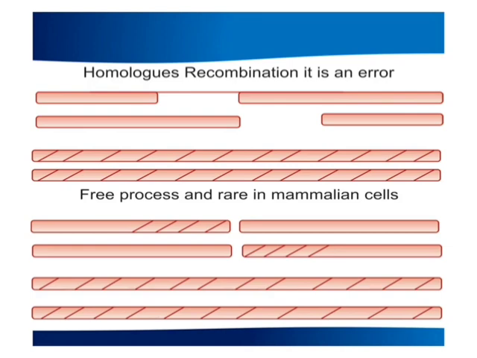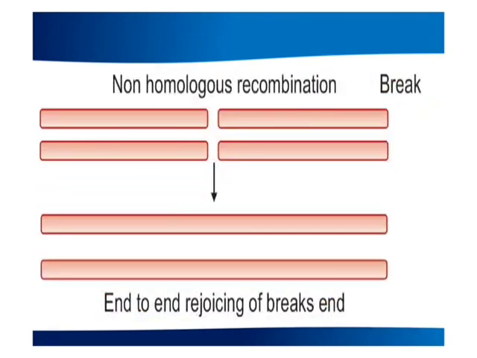Non-homologous: now, breaks happen opposite to each other. Direct end-to-end joining of breaks happens, and then some fragment is chipped off from here, then a mutation happens and leads to disastrous consequences. So that is why it is called non-homologous recombination. Illegitimate recombination is a dangerous thing, an unfavorable process.